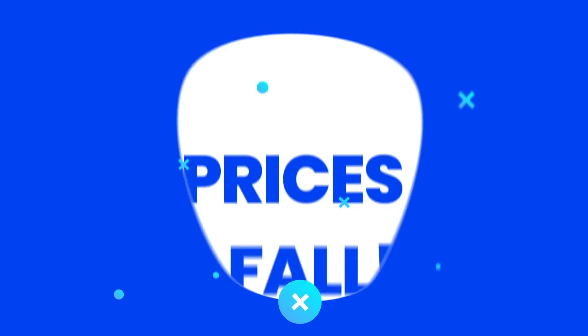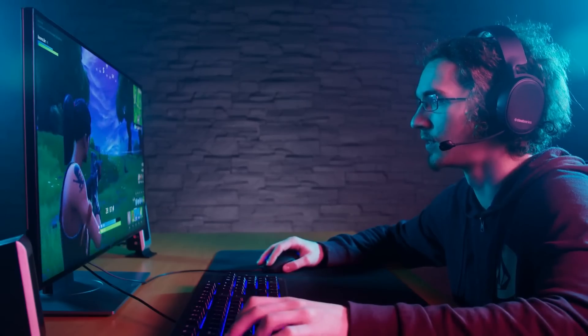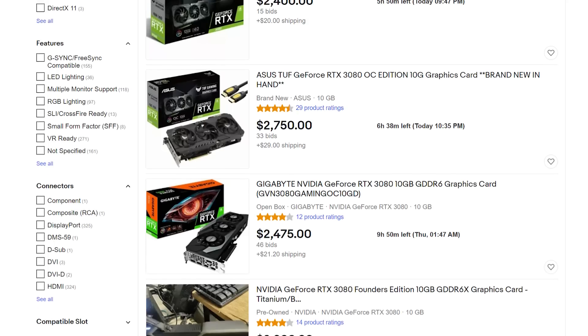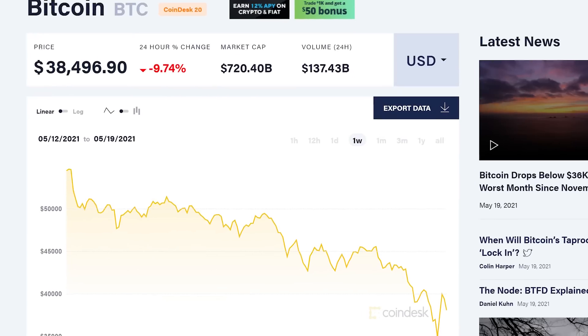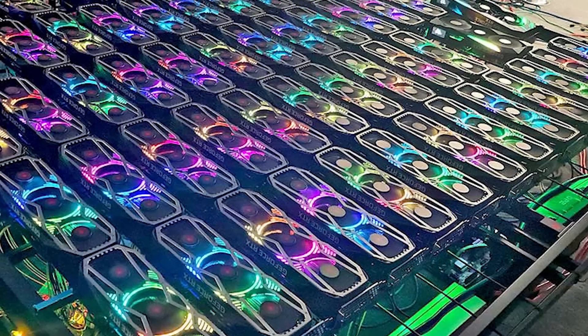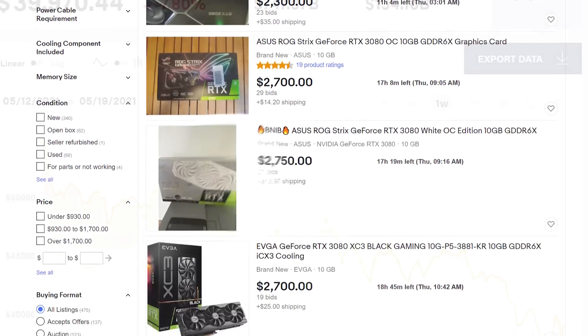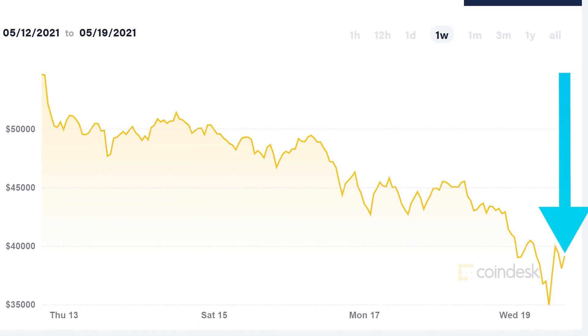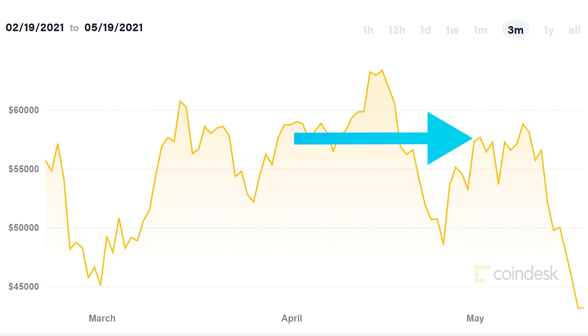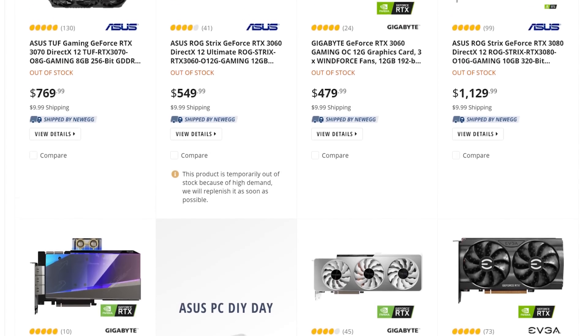Before you comment, I know what you're thinking — scalpers. But there are two things that would still make prices fall. For one, prices are only so high because miners were able to buy GPUs as an investment rather than something to game on, so they were willing to spend more. Remember that scalpers can only price things where people are willing to pay — reducing the competition and willingness to pay sky-high prices, and they will fall. The second reason is the influx in stock: if prices continued to fall, miners would begin selling their GPUs, so stock would go through the roof and there's no way scalpers could keep prices all that high. With all of that said, the price of crypto has rebounded a bit, but that happened the first time it tumbled just recently, yet it still fell again. This could spell another major crash, so don't give up hope for buying a GPU. Time, as always, will tell.